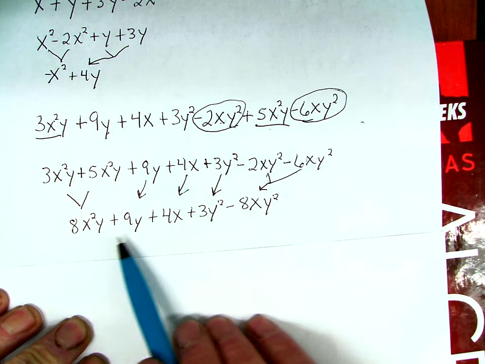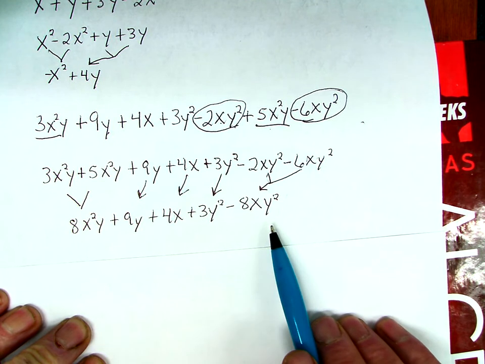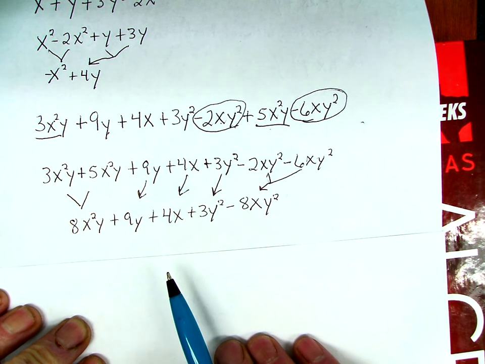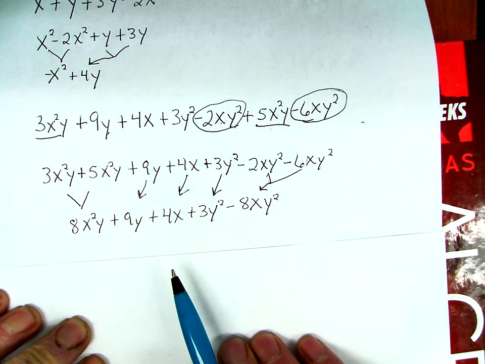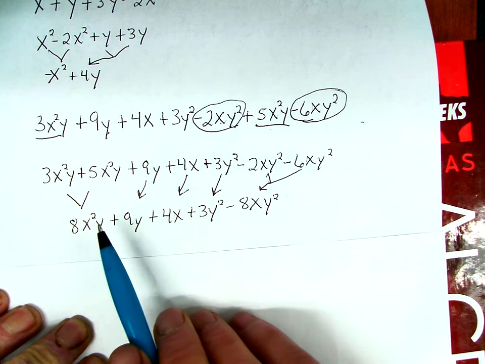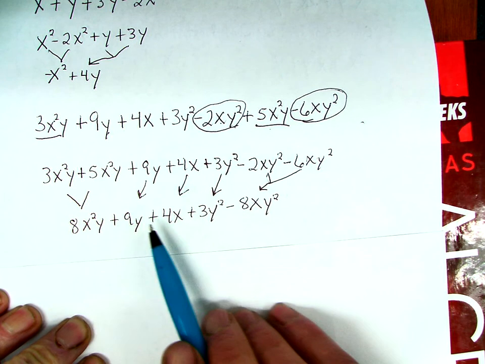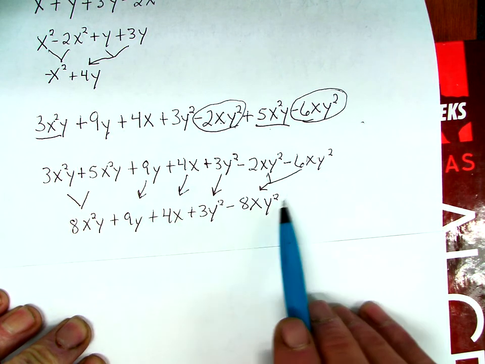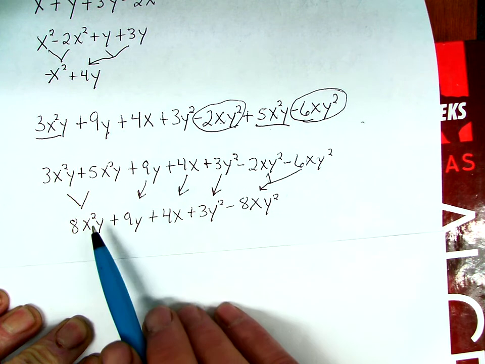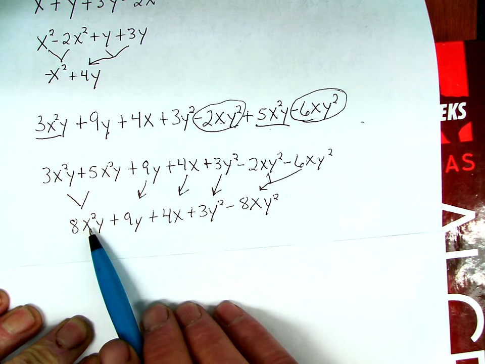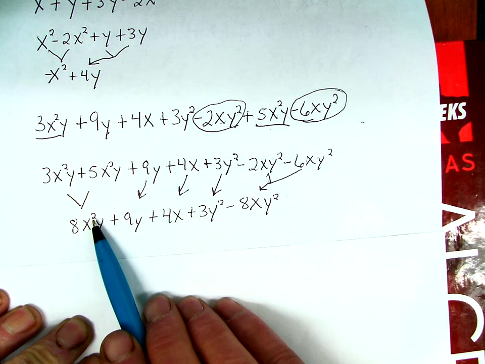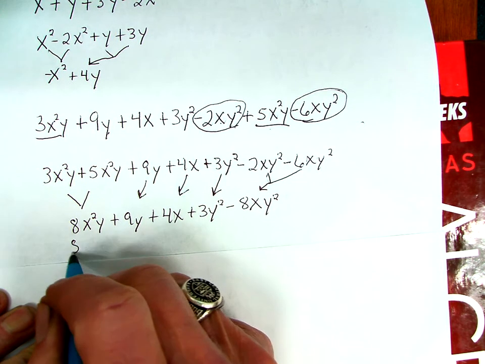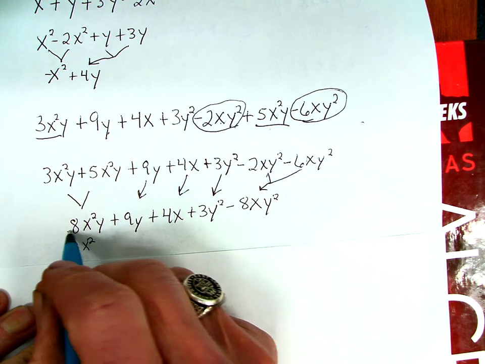So in this whole polynomial, we have x's and y's. So the x's are going to come first, and the x with the greatest power goes first. Here I have x squared, x to the first, x to the first, y squared. The x's come first. The square, or the power of 2, is the greatest for the x's, so 8x squared comes first.